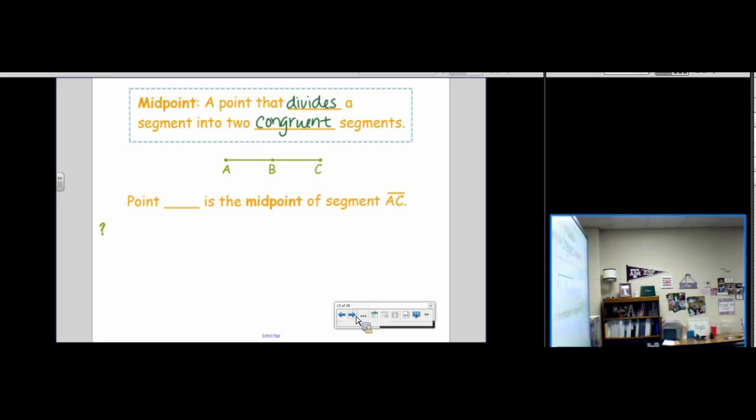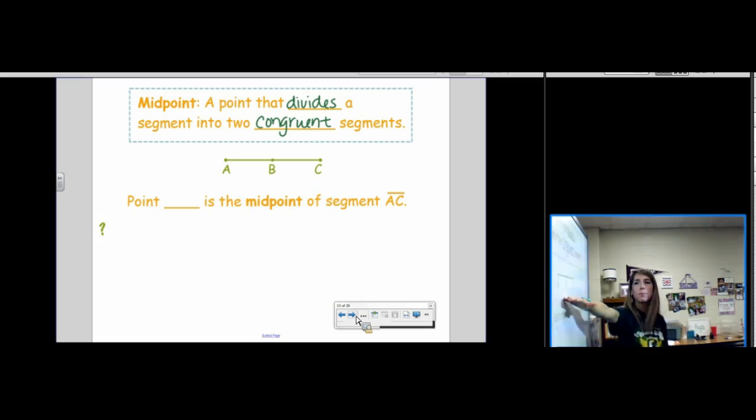So if I had a piece of brownie left, and my 2 older girls are still awake, and they're fighting over this brownie, I would absolutely want to find the midpoint and cut it right down the middle, because you better believe Annabelle and Hallie are going to be like, hers is bigger, no, hers is bigger. Well, if they're exactly the same, if they're congruent, then there's nothing to fight about. But I would have to cut it right down the middle so that they're not fighting. If it really is congruent, there's nothing to fight about.